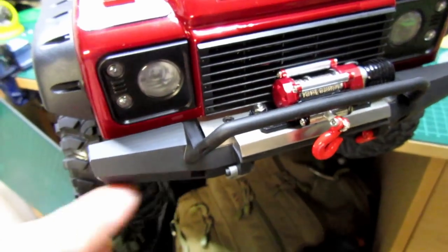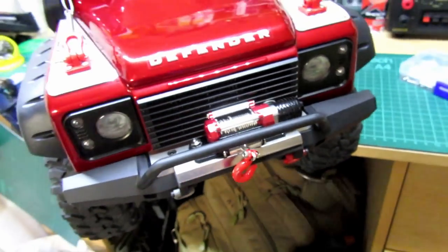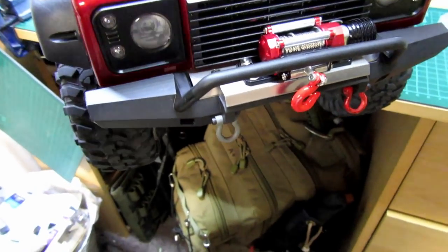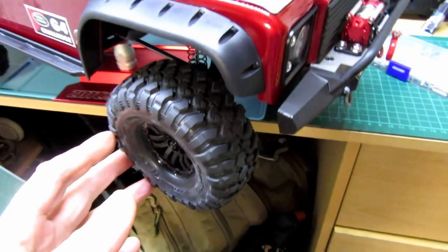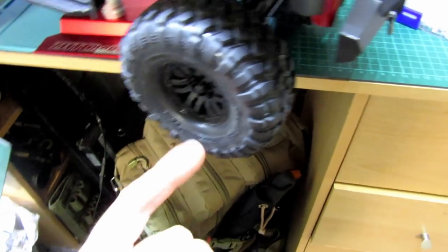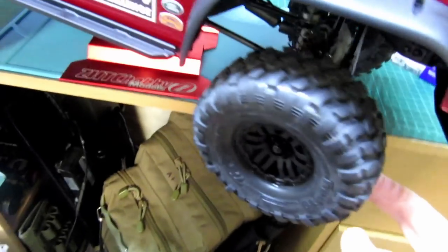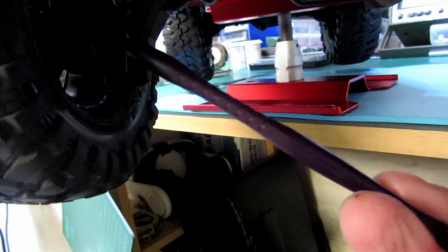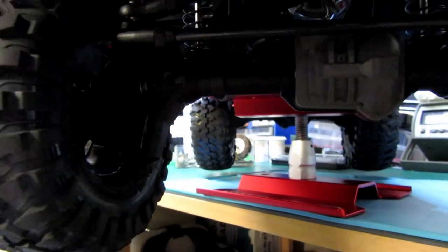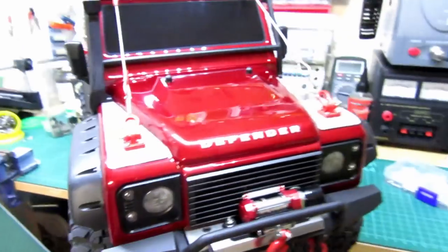I was a bit worried that the bumper's going to be too pliable, but it lifts this thing up, no bother. So I don't really want to add any more weight to make the shockers work any harder, the springs work any harder. I want some weight low down, so I think I'll look into getting some extra weight low down on the wheels. Maybe looking at putting some weight here by changing these. I don't really want to change them because it's new, but if I have to, I have to. I'll get this diff cover painted up, make it look a little bit more realistic. And I guess I get the light kit on next.